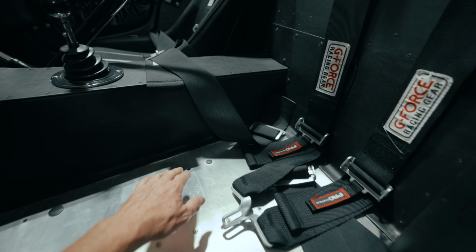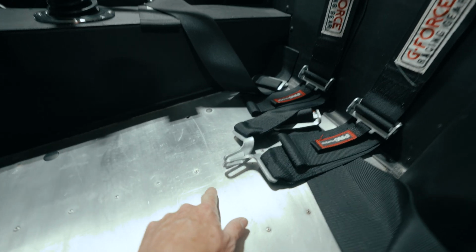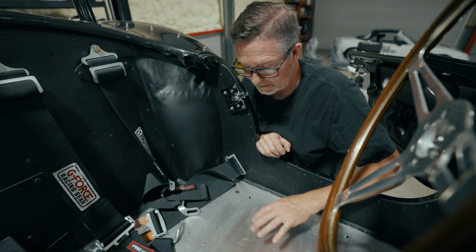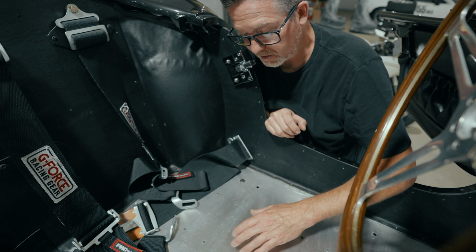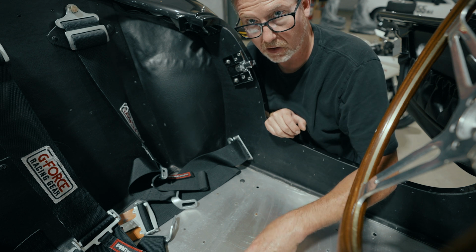So I've made a mark between the rear 2 seat bolts and I made a mark between the front 2 seat bolts and gave myself a center line that runs down the exact center of the seat. Doing that gets us a point left or right of center to where I can drill into the frame and give ourselves a hard point to deal with.